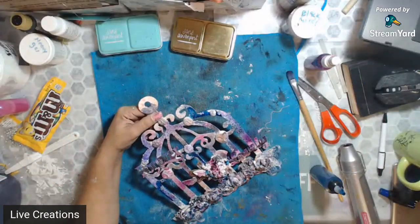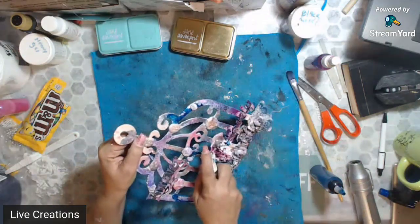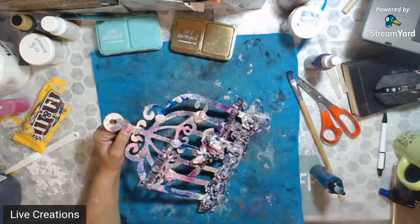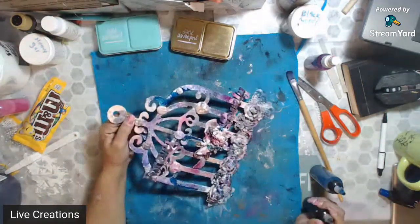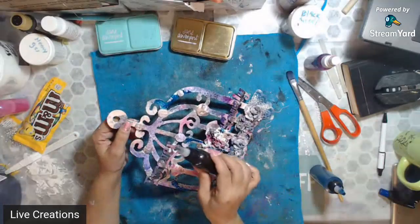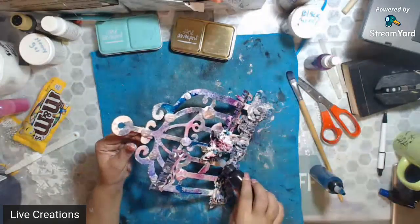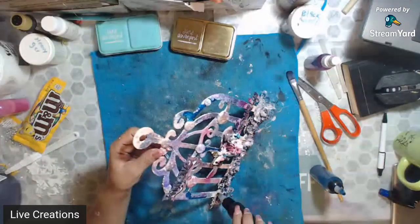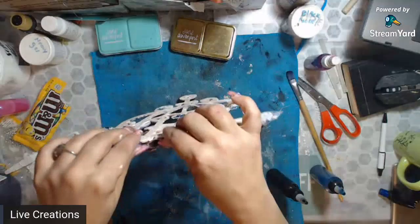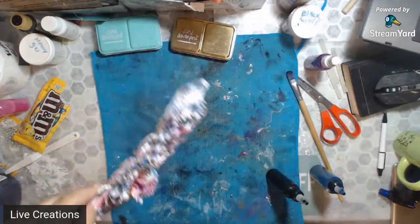Well, where's that spray? It's right here. No, it don't work. That's why I don't even use those things. There you go. Just black. Let's go with a little bit of black. And I have a spray bottle somewhere. Question is where? I'll find a spray that works though. Okay, let me just use the same one that I already used that was working.